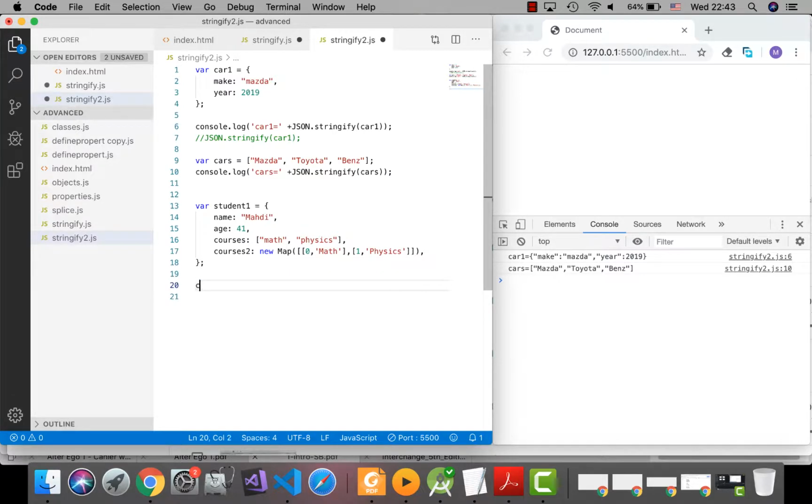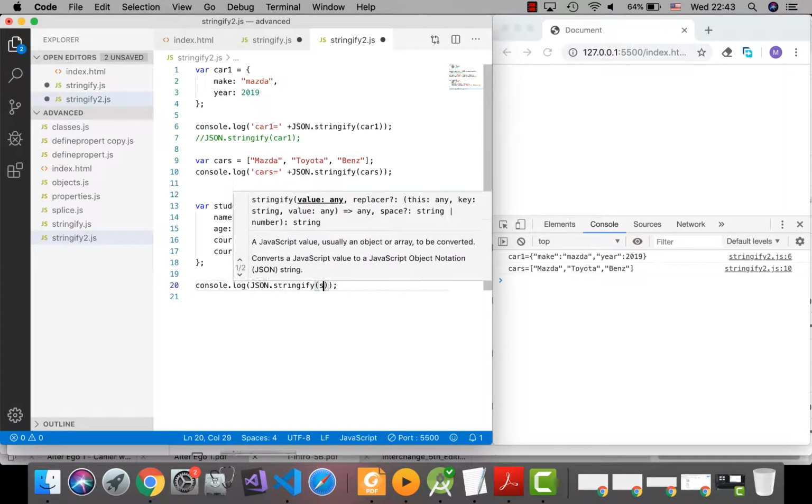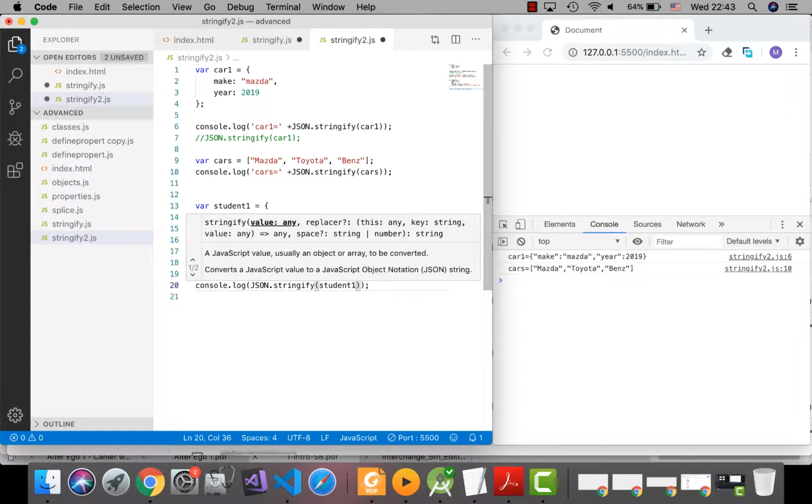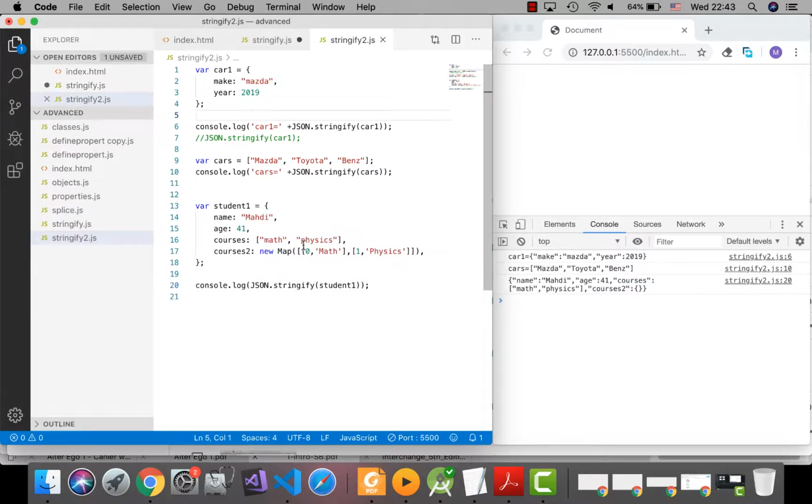So we can say console.log, JSON.stringify, and then student. So you see that courses, which is of type map, cannot be stringified.